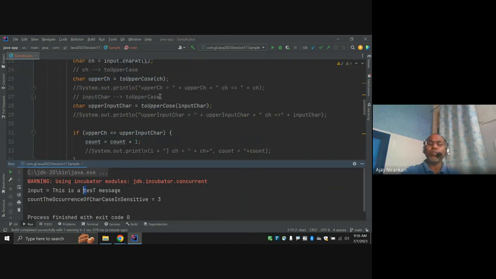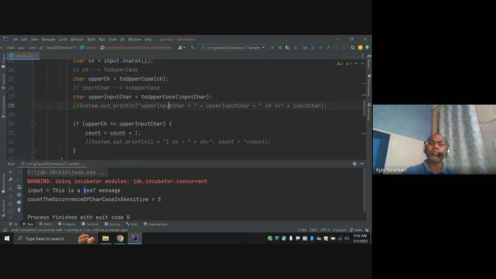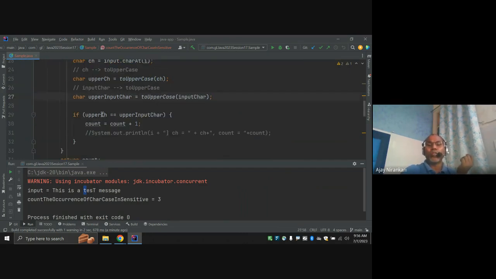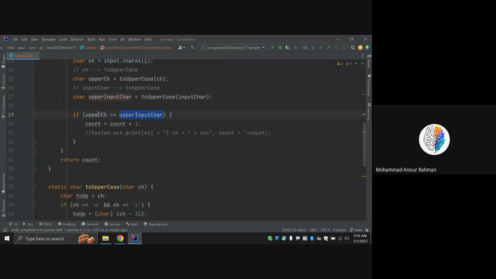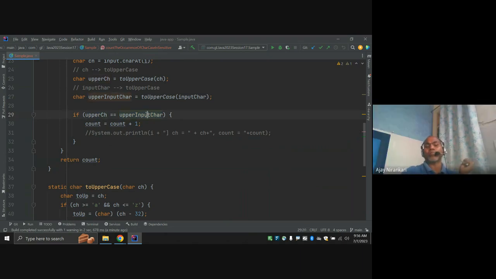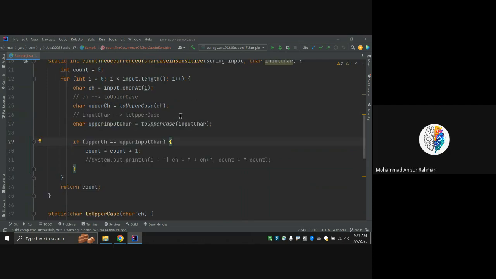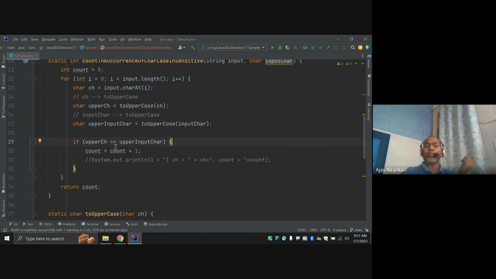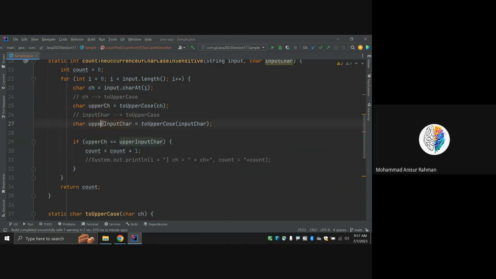So whenever you are going to perform a conversion for case insensitive comparison, the equal-to operation must be in any one case. Maybe both are uppercase or both are lowercase. Then our compiler knows these are equal letters. So the two additional steps we have to perform: whatever our input and whatever the actual data, we just convert to uppercase. Once done, then check equal to.